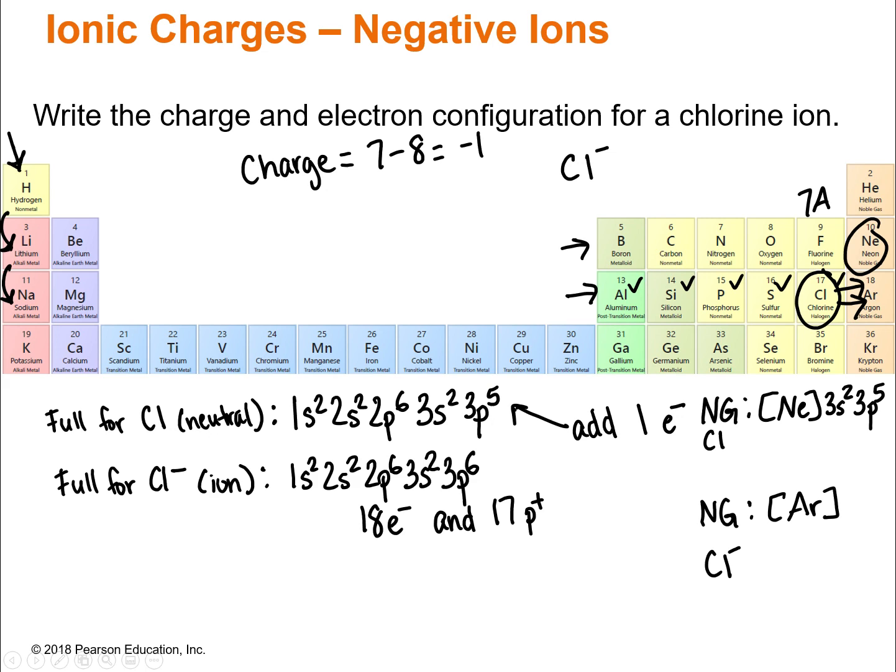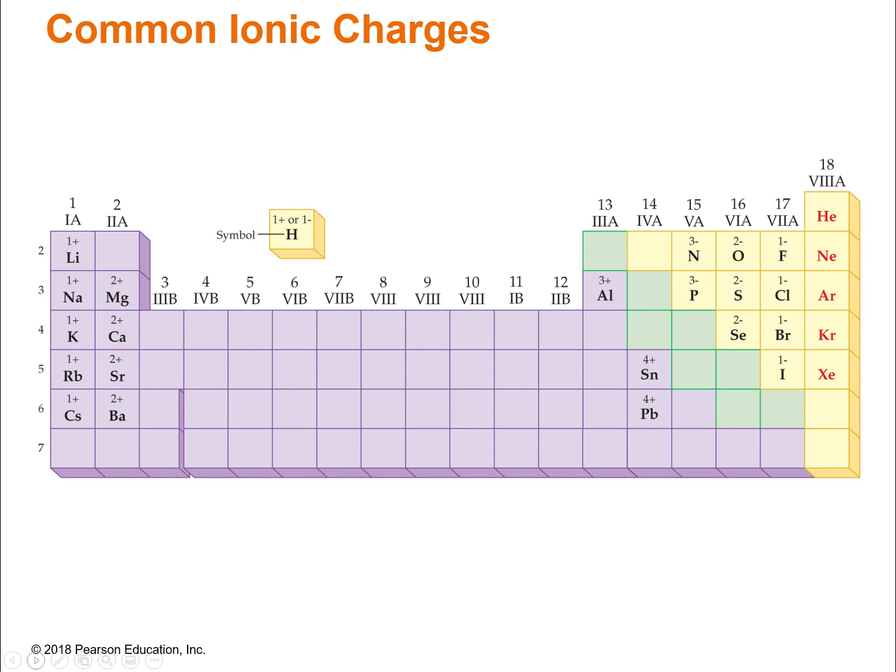We're going to do practice on this in class, I promise. Here's a handy little chart that has some of the common ionic charges. You won't have this on the exam, so don't rely on it. But it will come in handy for chapter 6 when we start doing naming and writing chemical formulas. So if you don't understand forming ions from chapter 5, chapter 6 is going to be difficult because you need that concept in order to name.